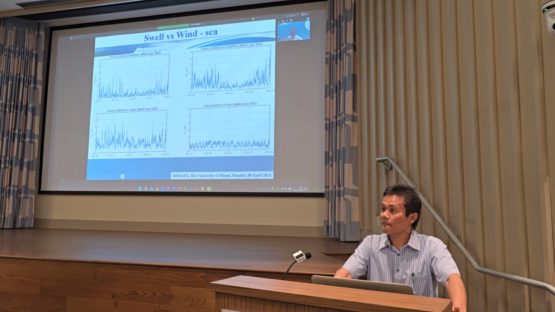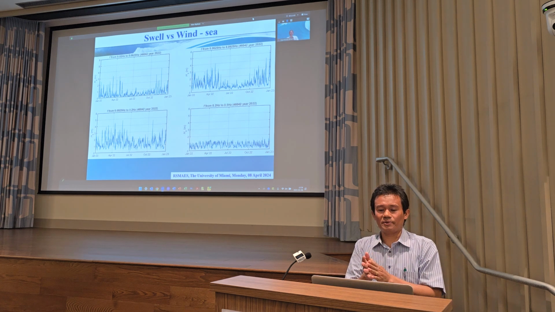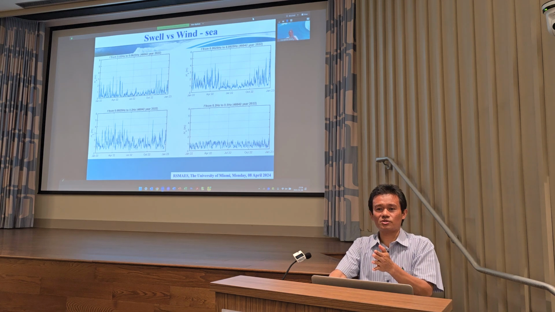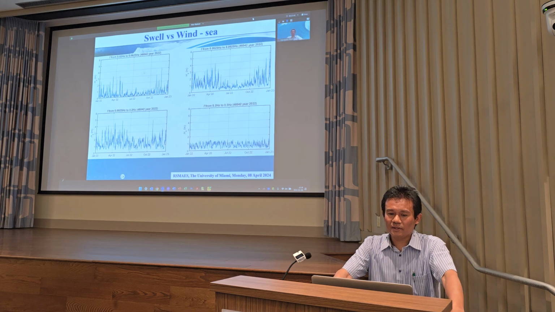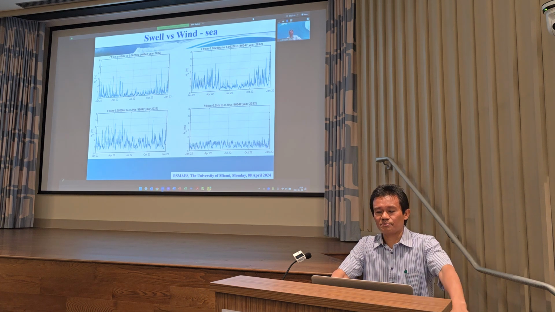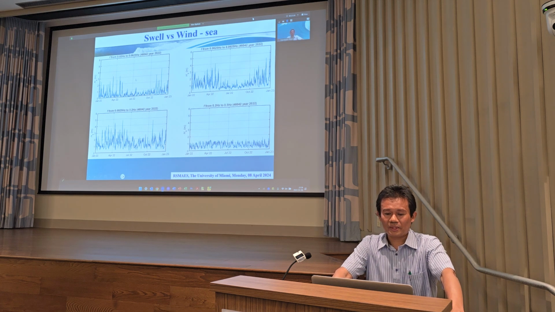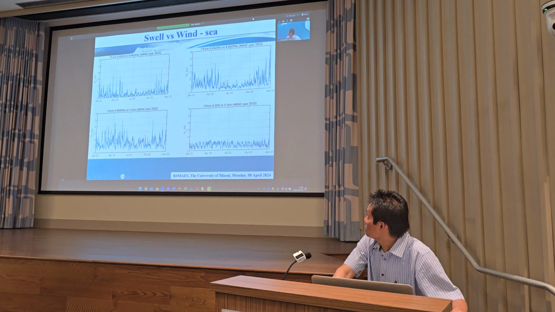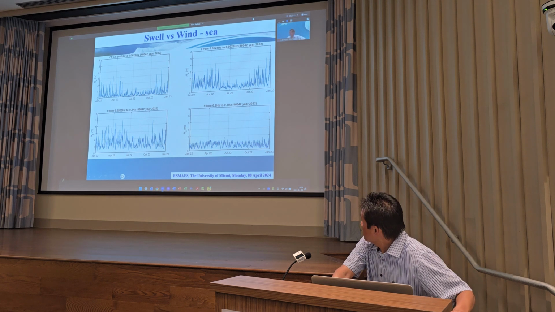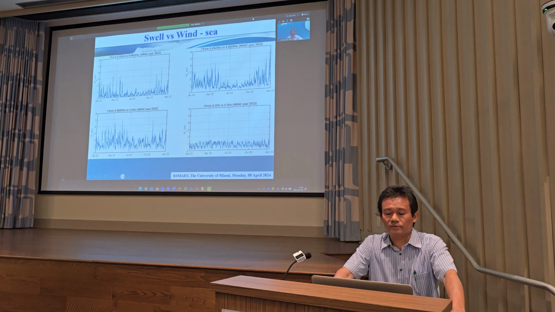In the first case we divided the spectrum into 2 different parts. Now we divided it into 4 different parts, because at the beginning we assumed 0.1 Hertz is the swell, and now we divided into 4 different partitions and follow the same procedure. We calculate the total energy of the spectrum, convert it to a significant wave height, and get this significant wave height based on the spectrum partitions. These figures definitely show the wind waves are less than 2 meters.